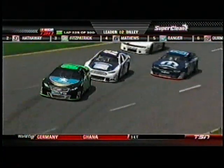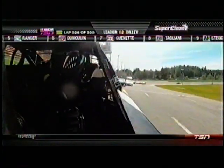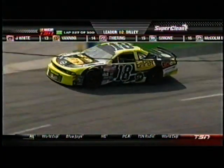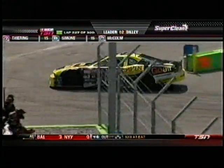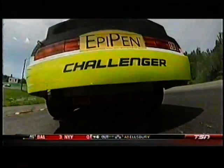He'll duck back in line. And Ranger's able to get the measure as well, but he's not able to get right inside and take the spot on the 15. Matthews now going to have to protect. Ranger not quite as strong after the break as he was before in that Mopar Dodge. Well, sometimes you can adjust yourself out, but you got to remember, now the track is starting to take rubber. We had rain. We washed mostly off. All trouble, the 18 of Taglianni heading for pit road. Smoke off the Dodge, number 18, of Alex Taglianni. And you're right, he's taking a hard right-hand turn. We'll have another look.